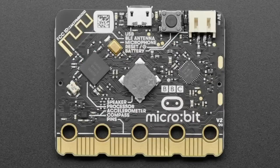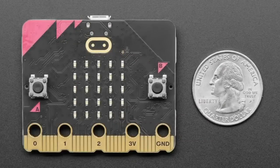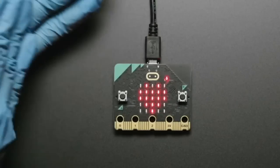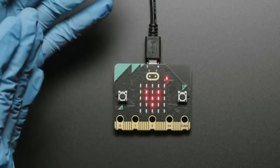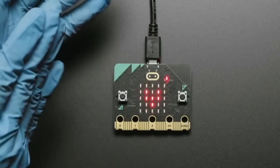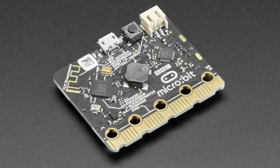But the chip that is used for the USB to serial and programming capability, like the DAP chip, they changed the model because, you know, there's a chip shortage. So they found an alternative. Works exactly the same as before. So if you're looking for a Microbit V2, this is the one we have. It's the bare one, not the Go Kit. This is the only model we have in stock right now.